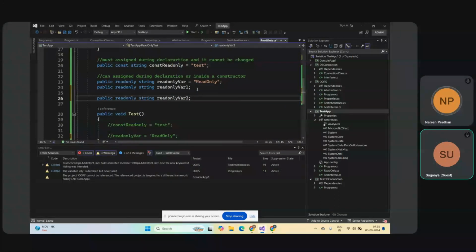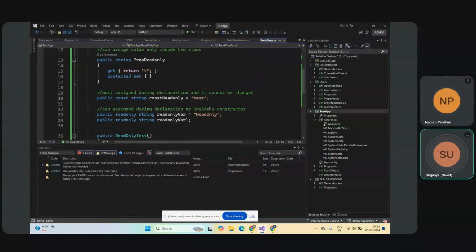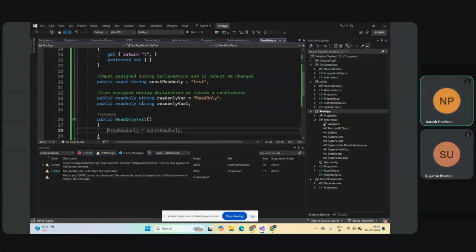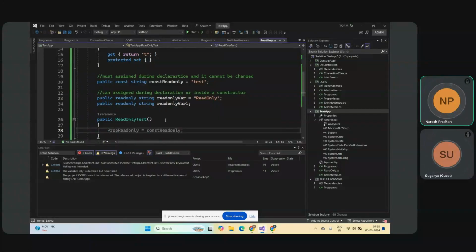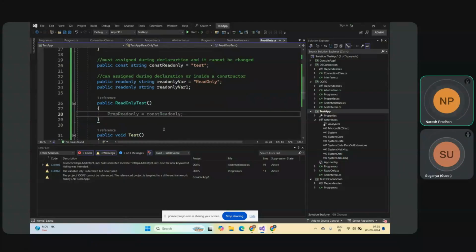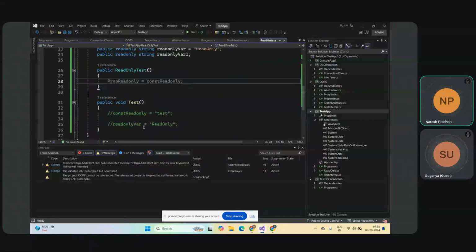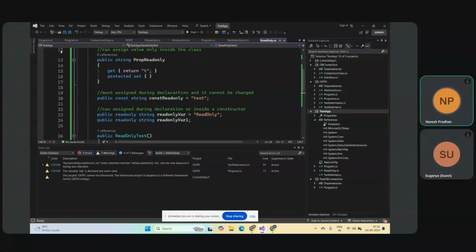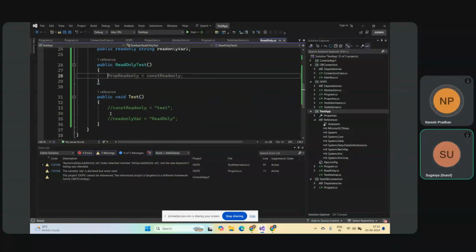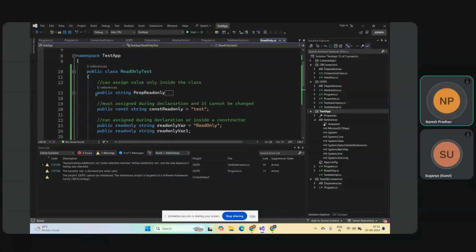Ideally, you should do global variable declaration at the top. Let's say you are declaring some variable at the class level. It's not necessary, though, but you should declare all those variables, properties, whatever they are, at the beginning of the class and then use them inside the class. After the class methods, you should not declare variables. You can declare after the method also because it is a class, right? These variables have class scope. All the methods inside the class can access these variables. So you just declare them at the top.